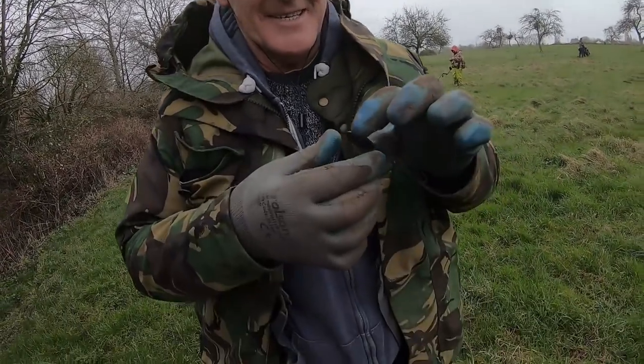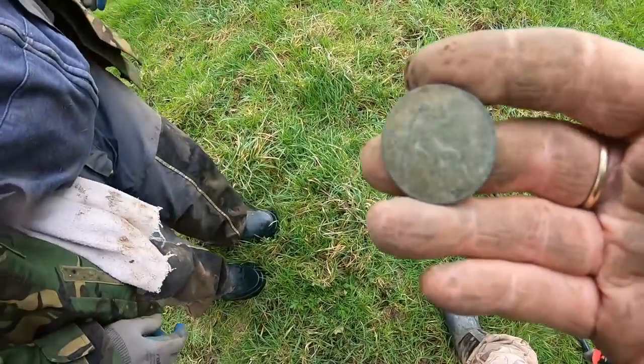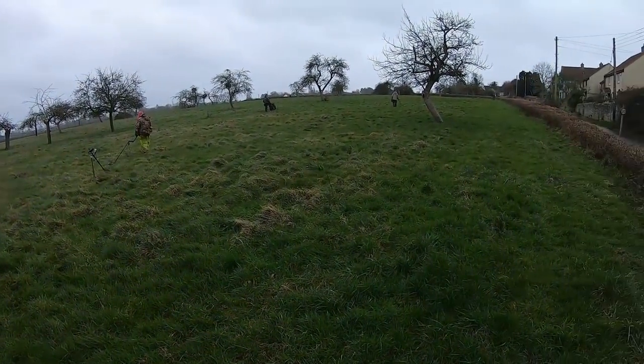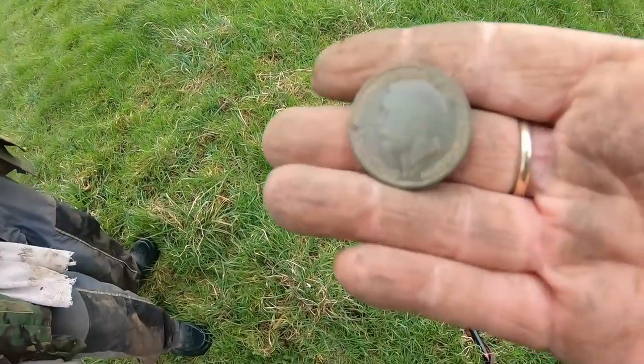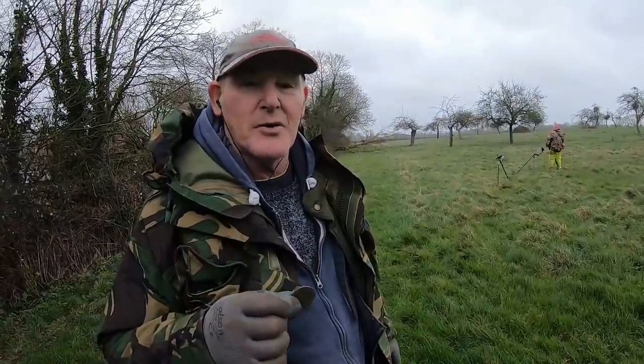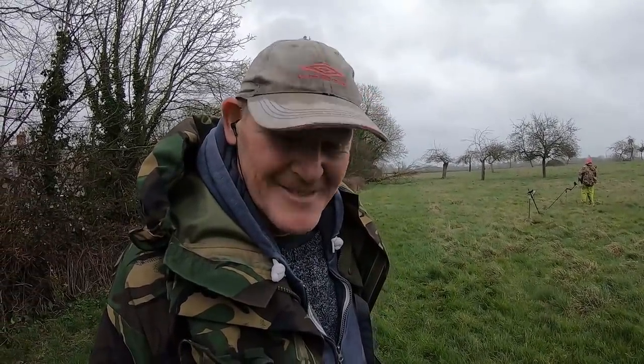Hey! I got a coin at last. I called it before it came out of the ground. 1919. There you go. A few pennies coming out of the old orchard. I've got a couple. We'll take some photos later. I can go home happy even though I've got that buckle, mind. Oh, my buckle, yeah, you've got a buckle. Do it later, are you, or are you going to do it now? Well, I'll do it later. You've got a nice buckle, folks. Thank you.